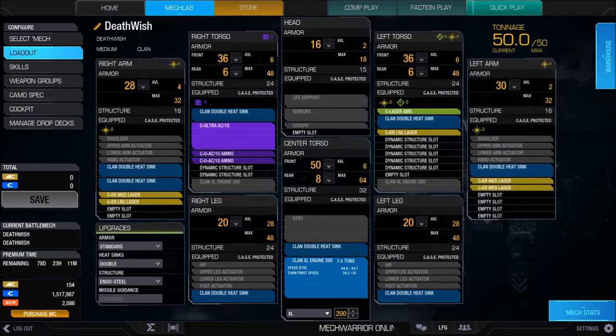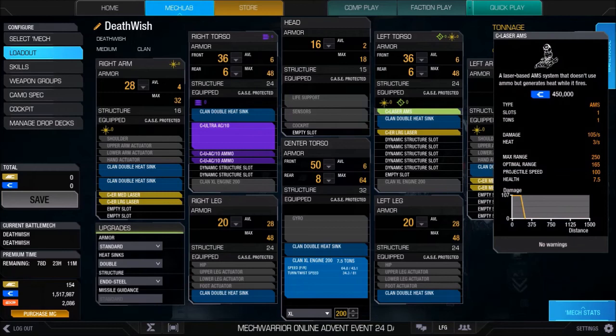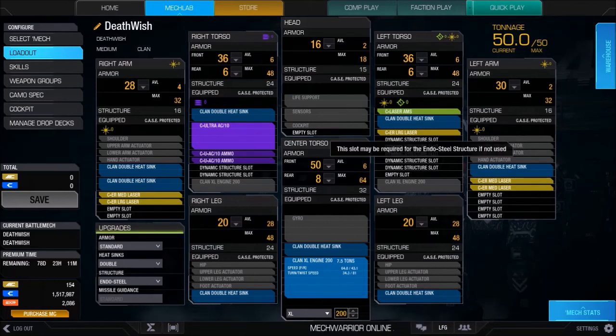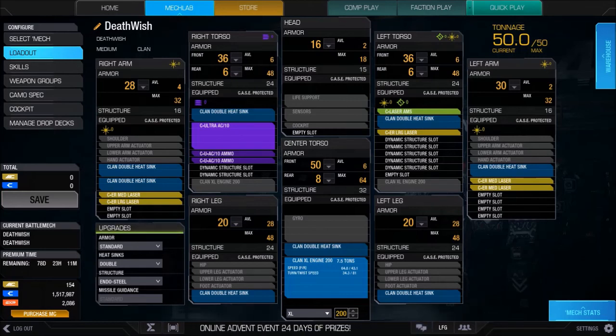I could do without the AMS, but honestly, that's only 1 ton, and that 1 ton is definitely worth it. So really, the 2 tons is going to have to do. It's not that many shots, but the other weapons will compensate for that. So, I think that's it for the Death Wish. It's the build that it came with. I might run it, I'm not sure yet.